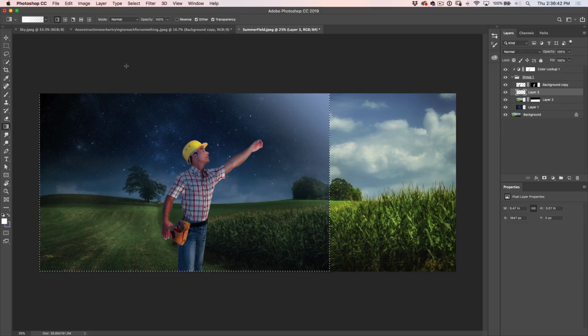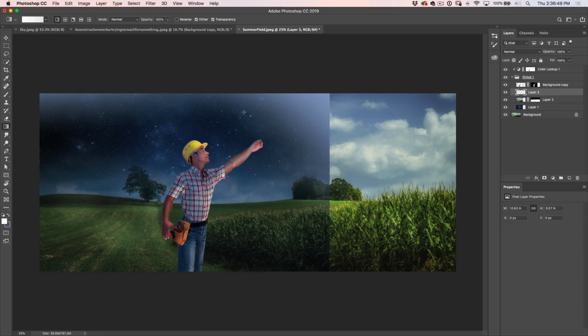In fact, I don't want to do it like that. Let's just go there. So you see what we've done? We've just created this little bit of light around it. I'm going to hit Control D to deselect. And you'll see how this will work in a second. It's going to look like the light reflection as we're peeling it back.